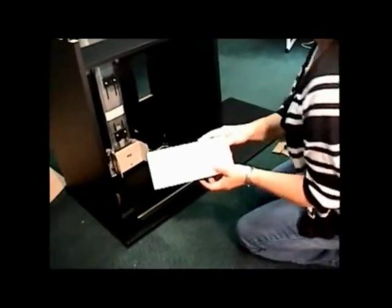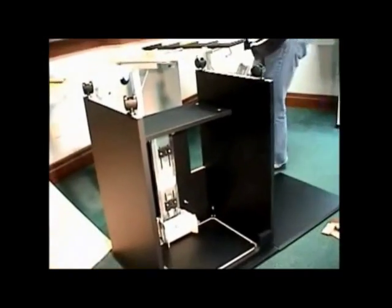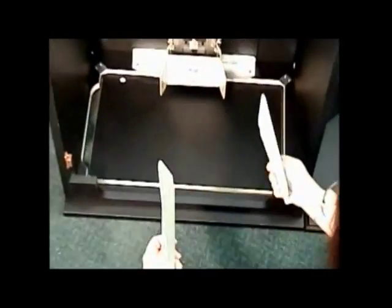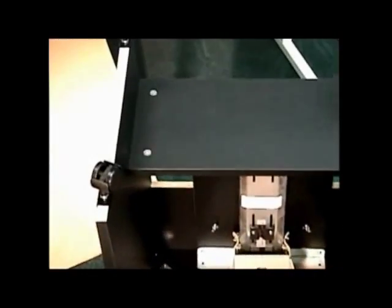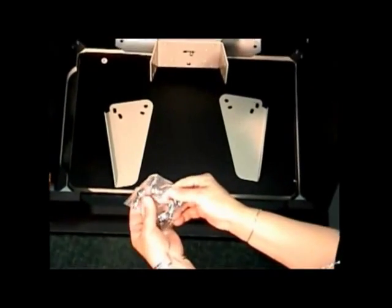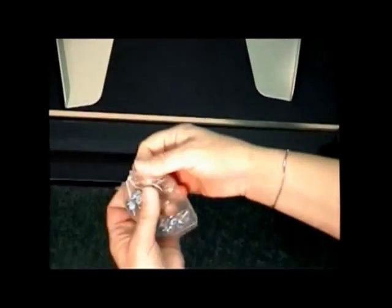Take the piece of styrofoam and insert it underneath the back edge, lifting the cabinet slightly. Now we'll install the metal wings onto the airlift using the 8 6mm hex head bolts, nuts, and washers in this packet. There are going to be 4 per side.